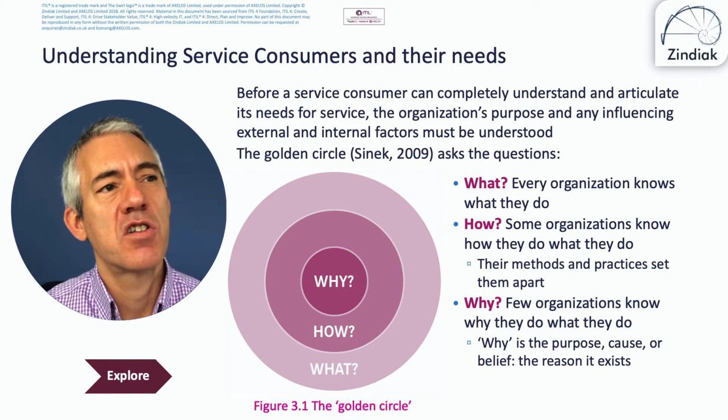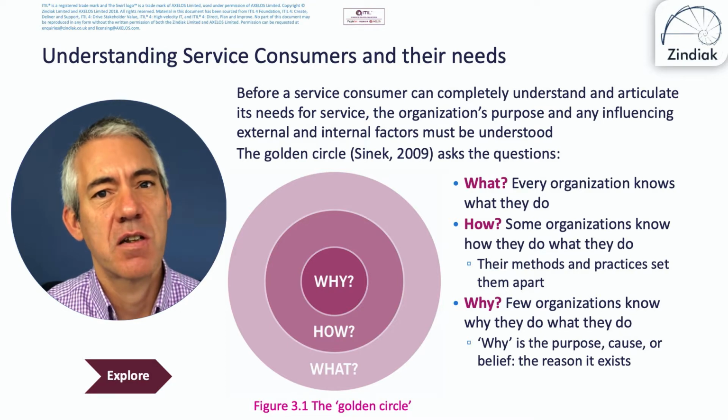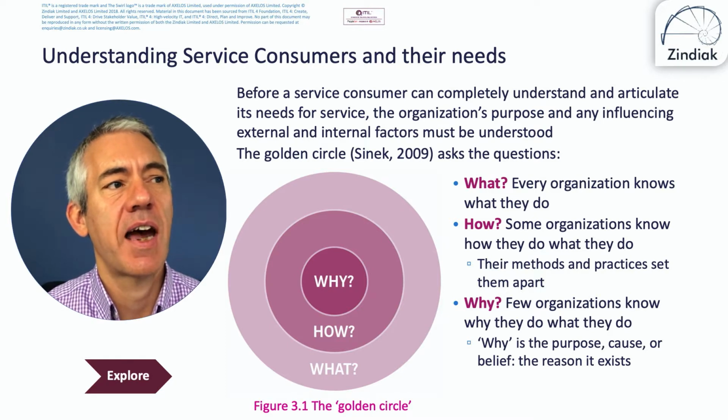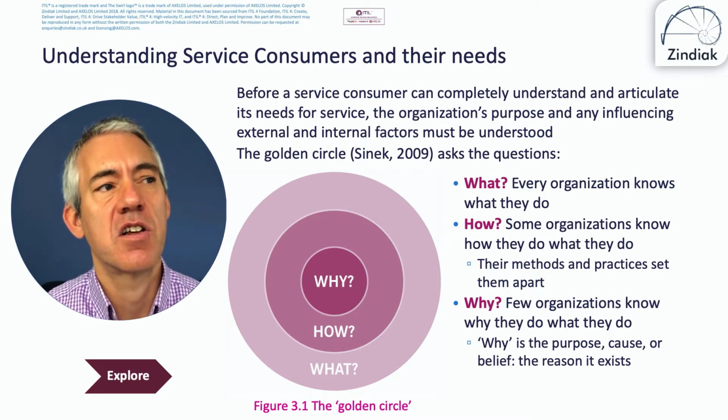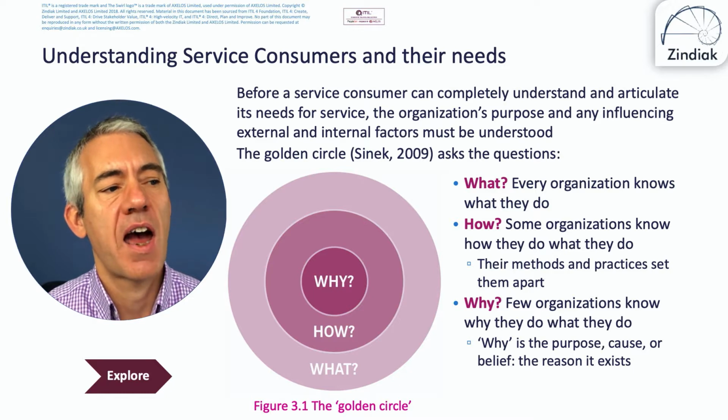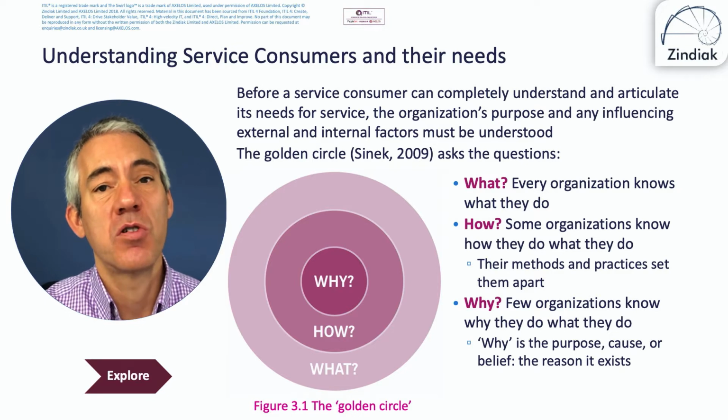Before a service consumer can completely understand and articulate its needs for a service, the organisation's purpose and any influencing external and internal factors must be understood. The Golden Circle by Sinek asks the questions what, how and why, and these are the questions that help us as an organisation understand our needs for a service.